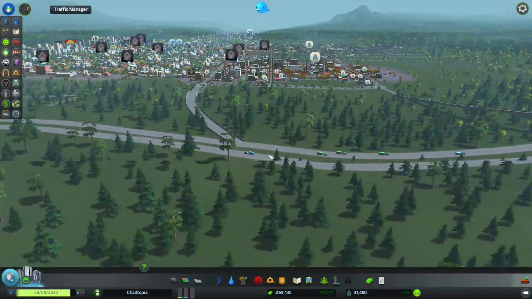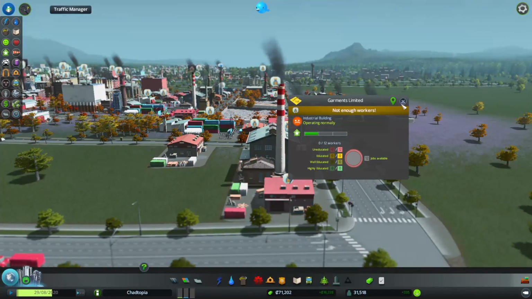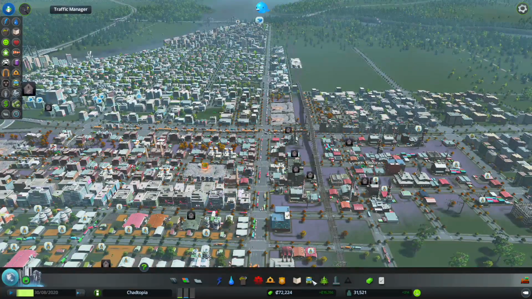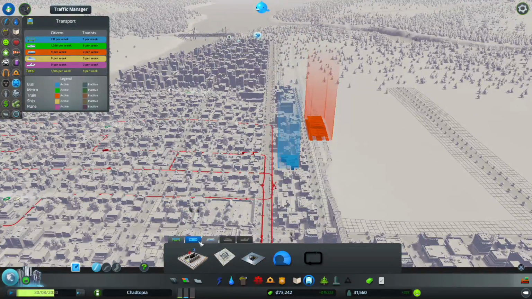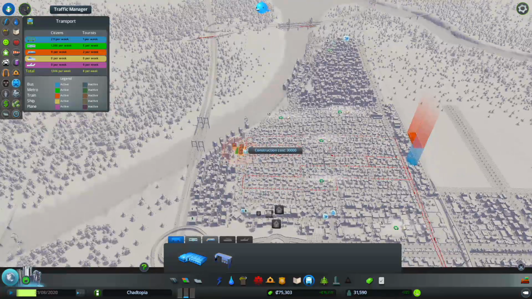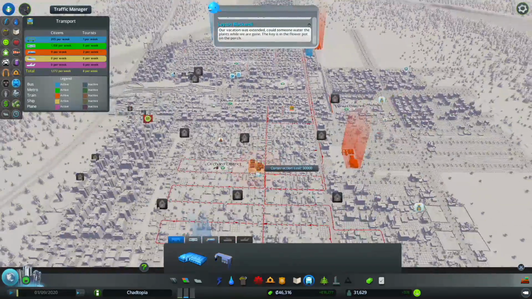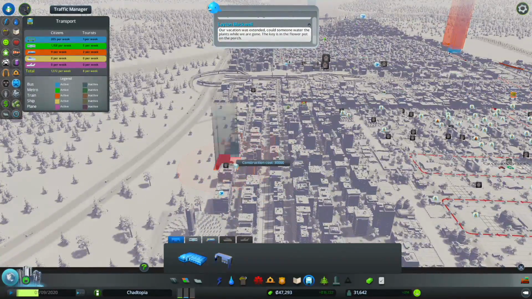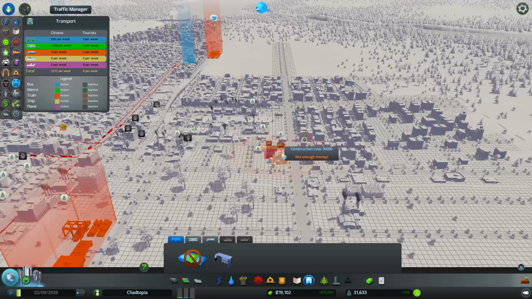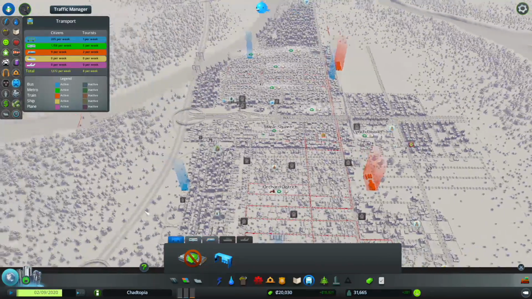Now, let's see. Still not enough workers, just struggling for workers. So let us start building buses. Now, there's a bus station there. We'll put a bus station down here. And we'll also put another bus station over here. And we'll put an additional bus station down there. No, we won't, because we don't have the money. Okay, so bus stops.